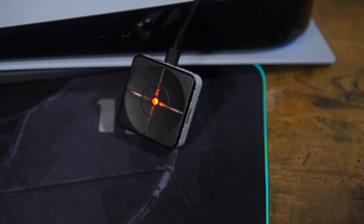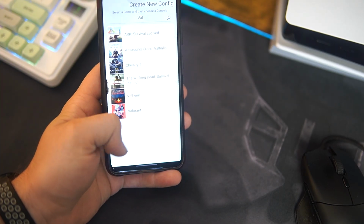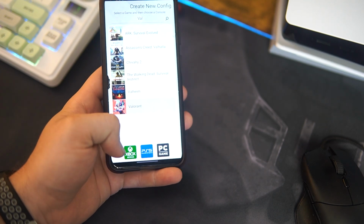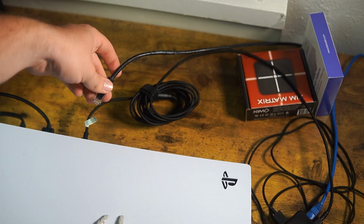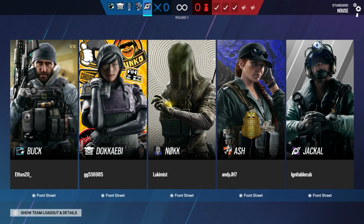However, since then, XIM released an update with a Valorant preset, so I am curious to see how it performs now. Later in the video, I'll be showing you how to properly set up your XIM Matrix on the PS5 and how to adjust your settings. Getting into game testing, the first game is Rainbow Six Siege.